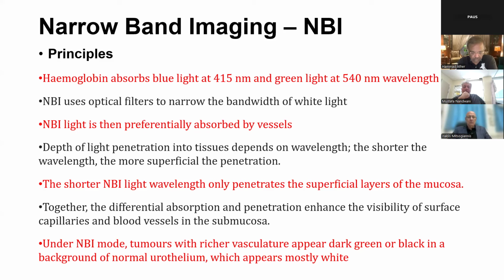And then once this is absorbed, it emits a different light pattern, and that has been seen. So what exactly we are saying is that the vessels around the tumor become more obvious when the banding is applied to the light, and they become more visible. This is on a background of dark green or black, and the tumor becomes more visible.